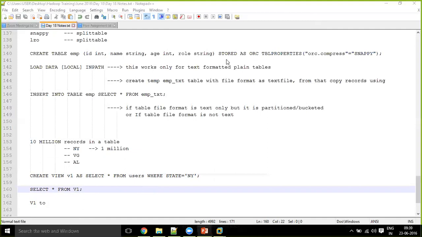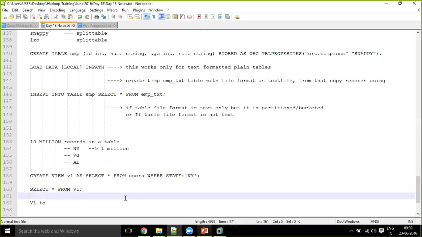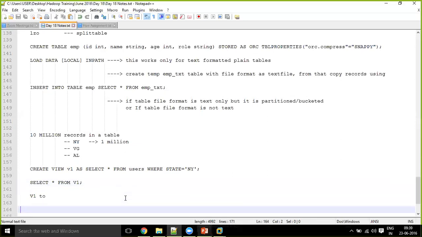But Siva, for the view, does the definition get written into the metastore? Yes, of course. A view will also get stored in the metastore. Oh, one more thing I forgot to show you is the metastore contents, not even once. Yeah, I wanted to see. You're right.